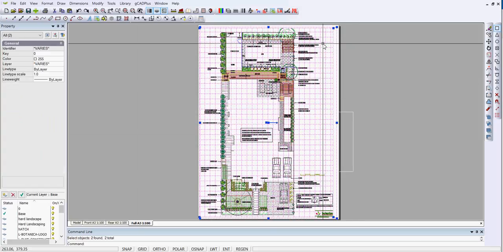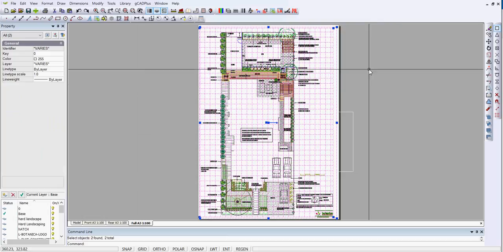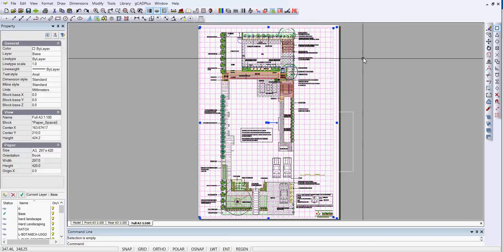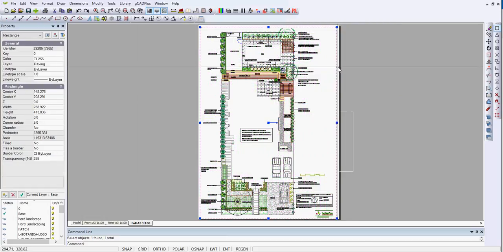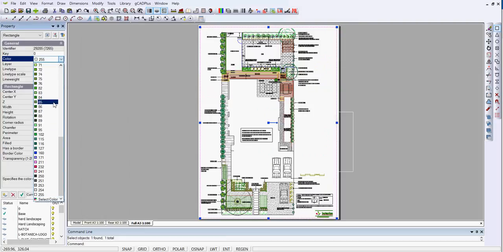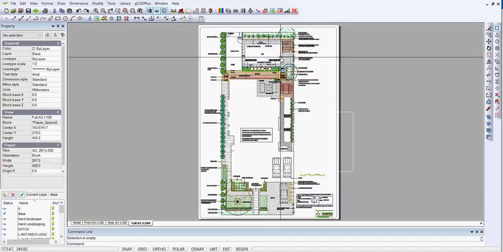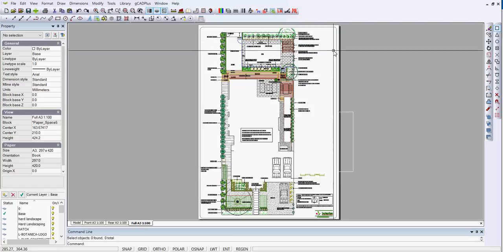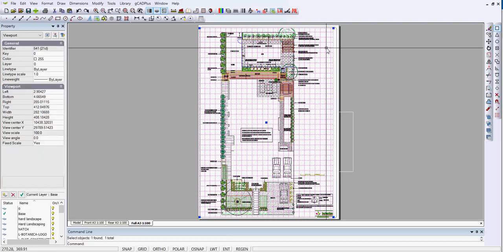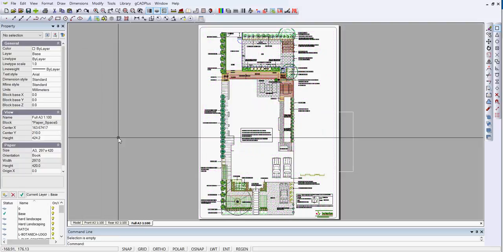viewport for the main file, and that's actually picked a frame around the edge. I'll actually change that from colour 255 to by layer so that we can see that's just a little border. Inside it, if we pick inside that, we can pick the frame, the floating viewport that holds the major part of the design, and you can see its scale is 100.